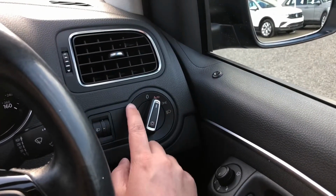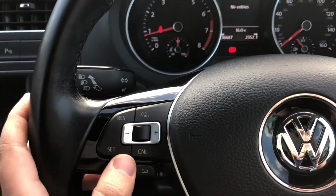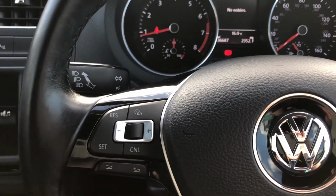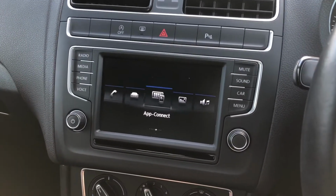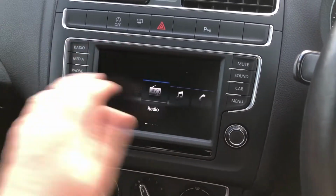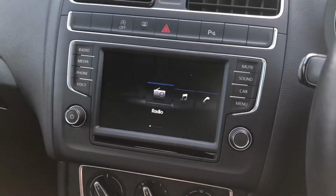Also, the vehicle comes with automatic headlights, as I mentioned, and even front and rear fog lights. And one of the other great features is the fact that this car comes with cruise control with a speed limiter, which again, if you spend a bit of time on the motorway, you would be able to put it there and rest your foot as well. Now, the great addition here is the 6.5-inch Composition Media system. Now, it is touch sensitive. You can either use the tiles on display here. Personally, I'd recommend using the physical buttons, as they're just much easier and you can quickly learn their layout.